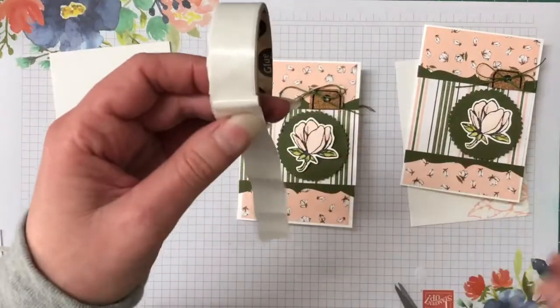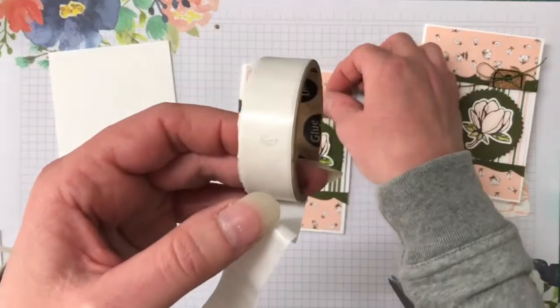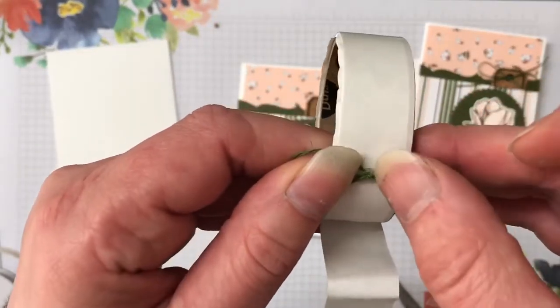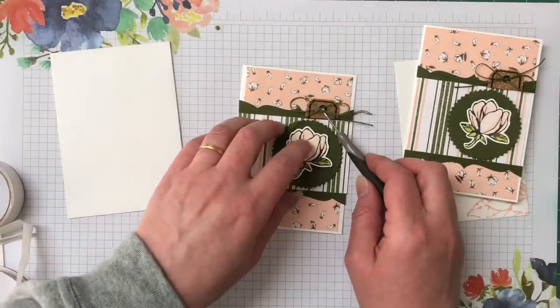I'm going to bring a blue dot in to attach that to that cork base. So that's just been folded over. The glue dot's just been folded over. I'm going to stick that down on top of the glue dot. And then I can pick that up and pop it down onto the embellishment.